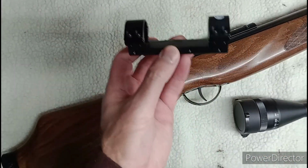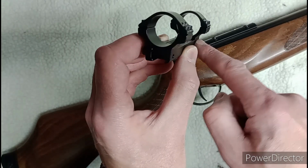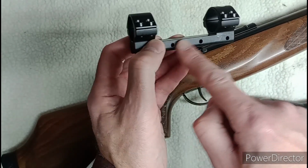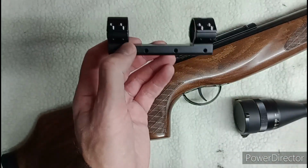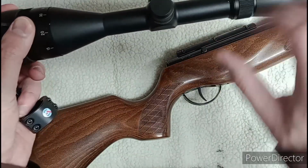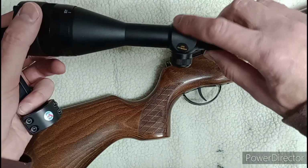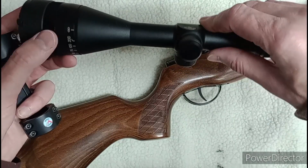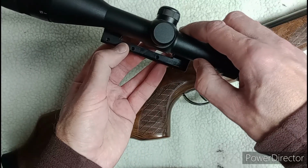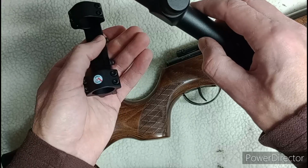So as you can see with this base, really not got much distance there between the bottom of the ring and the top of, I'm going to call it the saddle for want of a better description. So then when you've got your scope there, and you've got your bulge in the body, technical terms, everybody loves technical terms, where the turrets are, and that sits on it and it rocks from side to side because it doesn't actually clear the base.